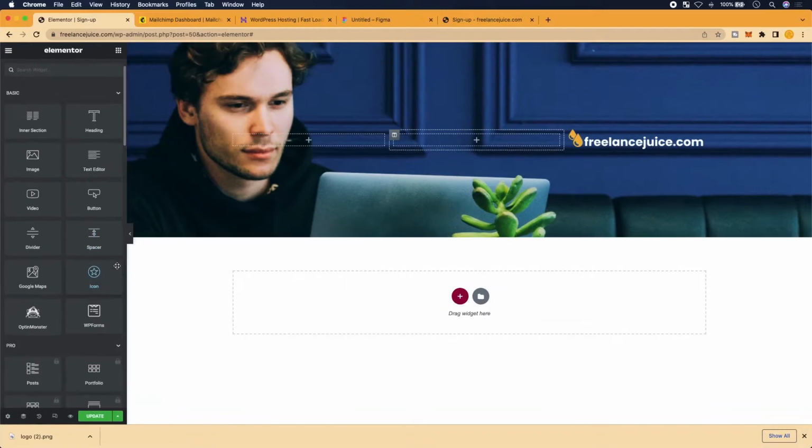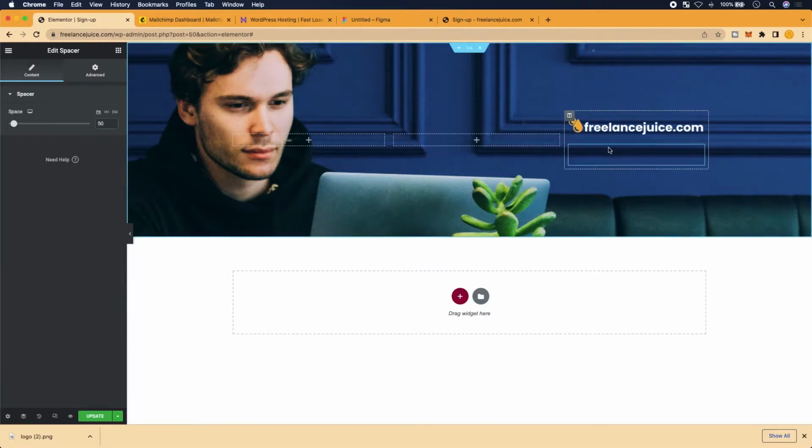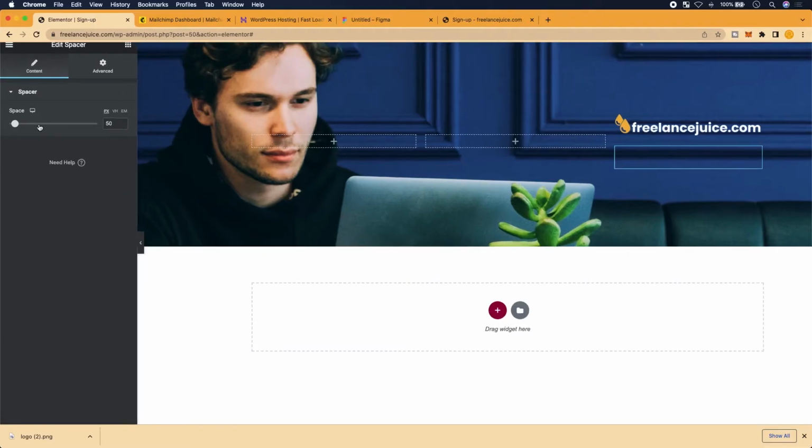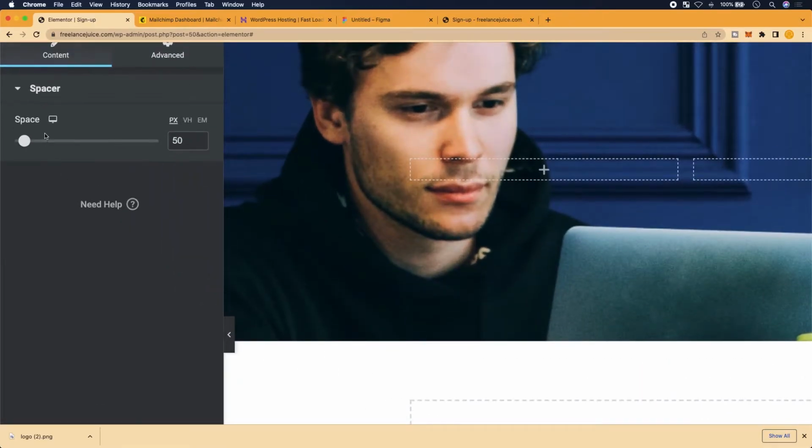So let's go ahead and hit the spacer here, and then we are going to add it down here, and you see how it already moved up. Well, I want to get it to the top of the page just a little bit more. The way we are going to do that is here on the left hand side column, you see that it has a space and it's a dragger.